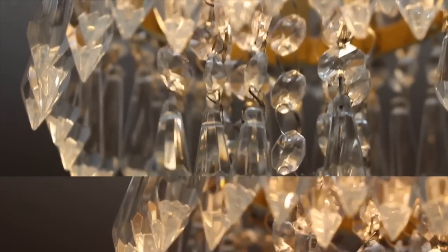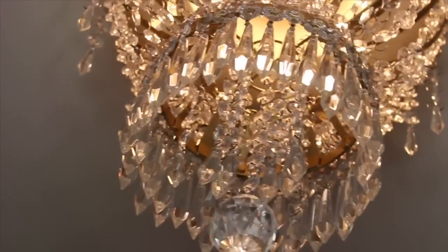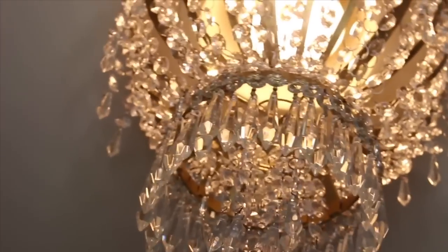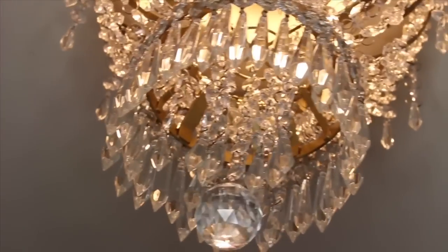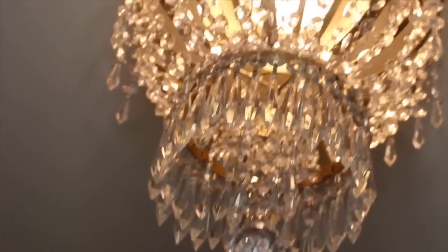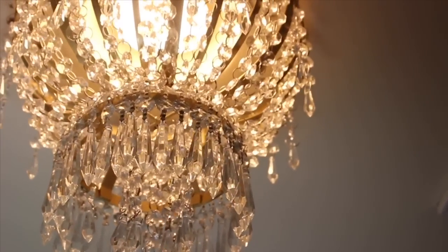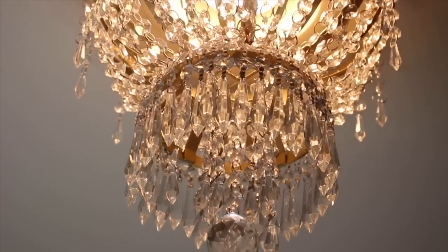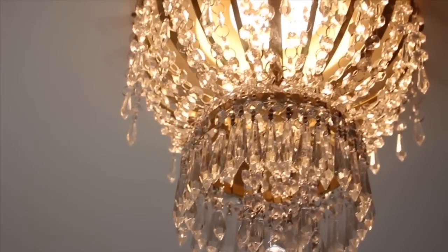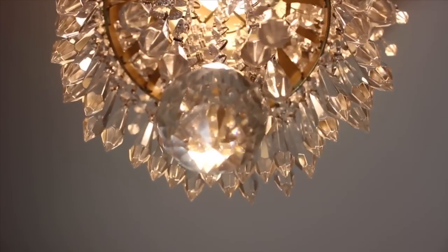Here's the final result of my DIY. I really, really love the way this turned out — it goes so well with my style, this is so beautiful. I placed it over a recess light in my hallway upstairs. I think this would be a good chandelier for a closet, hallway, or bathroom. Let me know what you would do with it and where you would place it in your home.